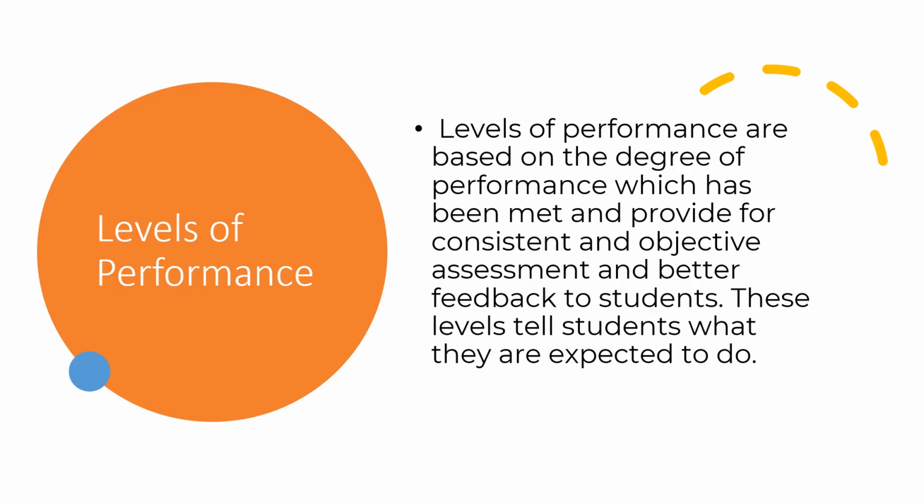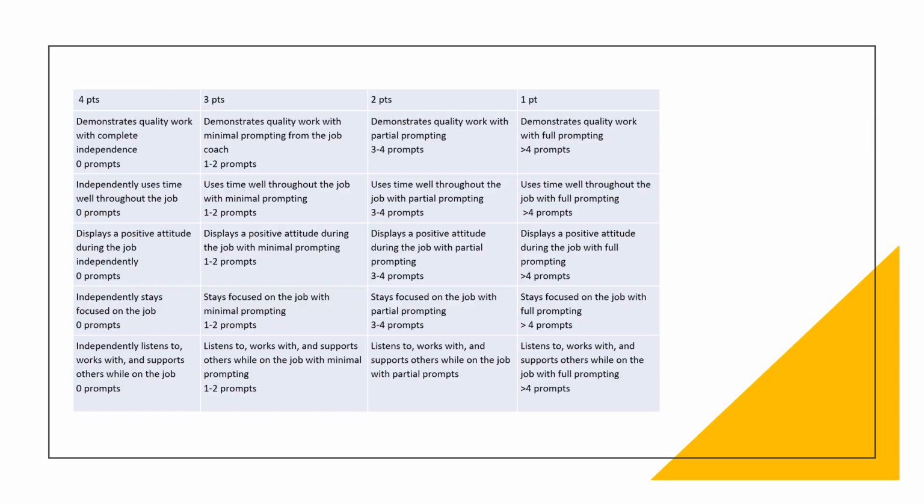Using the levels of performance. The levels of performance are based on the degree of performance which has been met and provide for consistent and objective assessment and better feedback to students. These levels tell students what they're expected to do. These are performance indicators. As you can see, these describe the expectations of the instructor for each criteria.